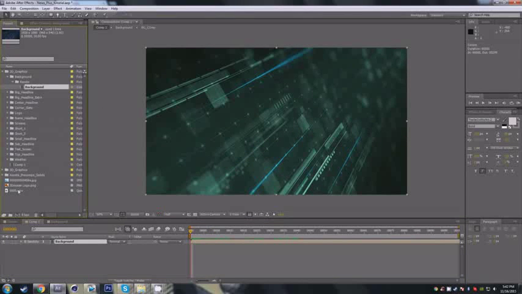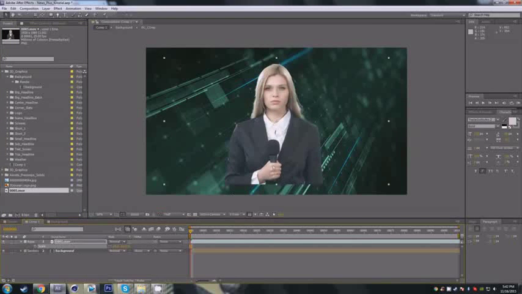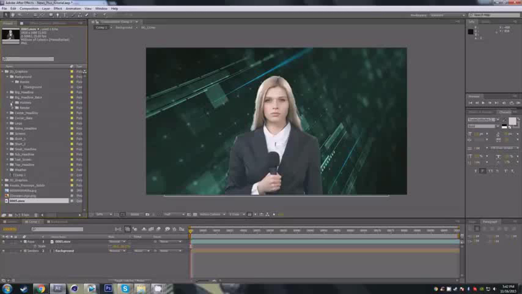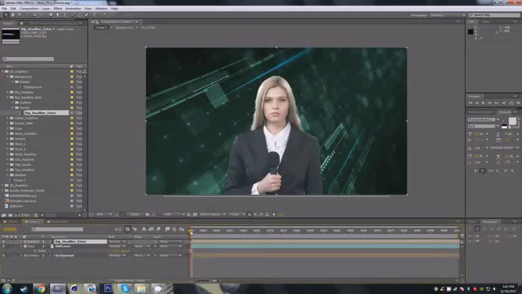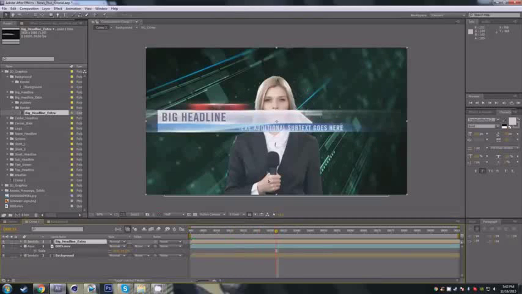So let's drop our reporter now. Let me scale this just slightly, and let's say we will want to use our big headline extra comp. I will drop down and I'll go to render, and here in our render folder you can then click and drop your composition into the new comp. And if we scrub our timeline, here you can see how it fades over the composition, like so.